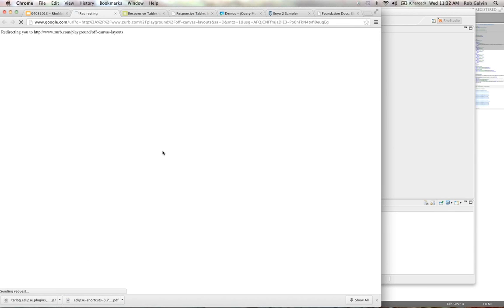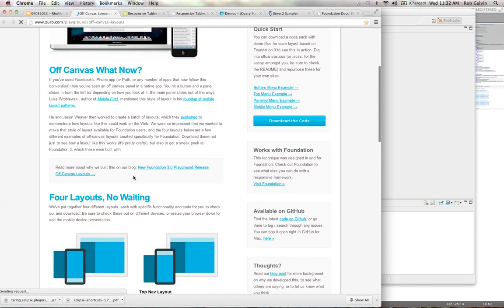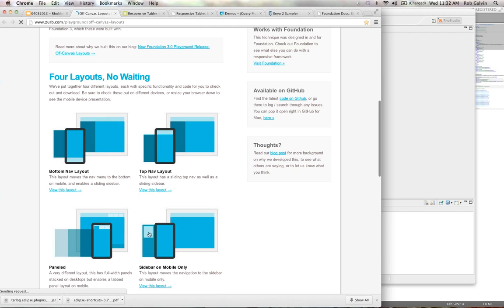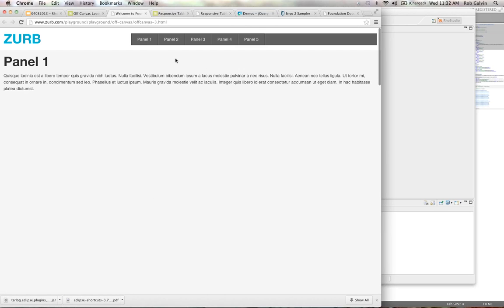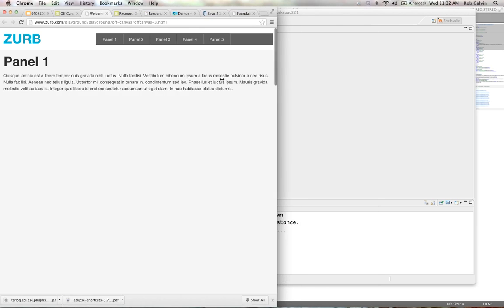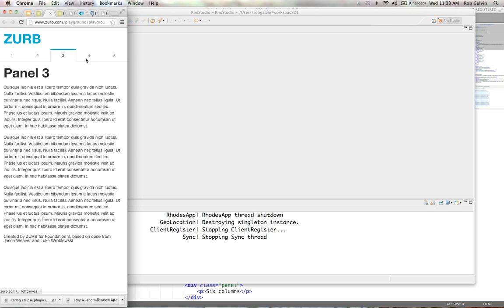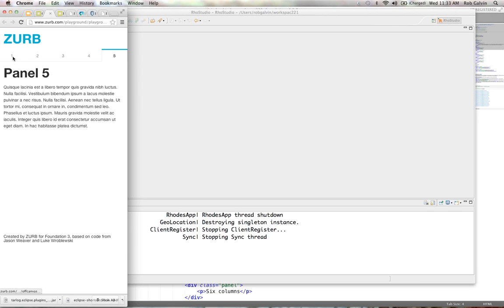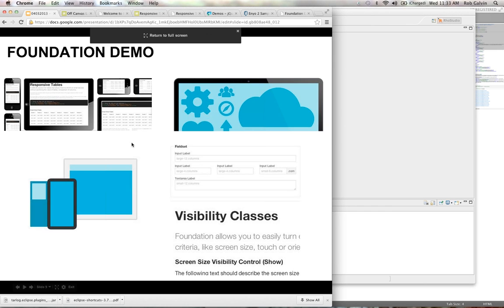They also provide a similar type of layout. They call it off-canvas layout. So this is like if you wanted to have a sidebar menu like before, or in this case, I like this one, this paneled. So you can see on a larger screen, a tablet, you'll get these buttons on the top here, but as you scale down, it'll actually automatically change, and this will happen automatically, right? So it's the same markup. There's no JavaScript behind it. You're basically just doing this all in markup. So that's kind of cool.